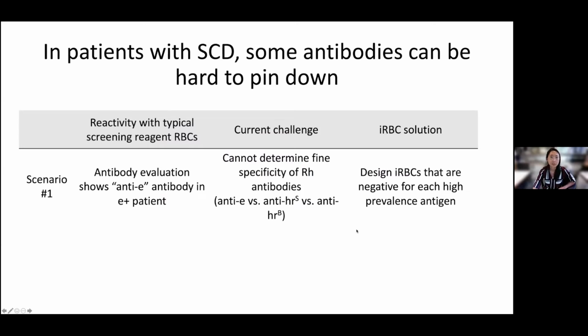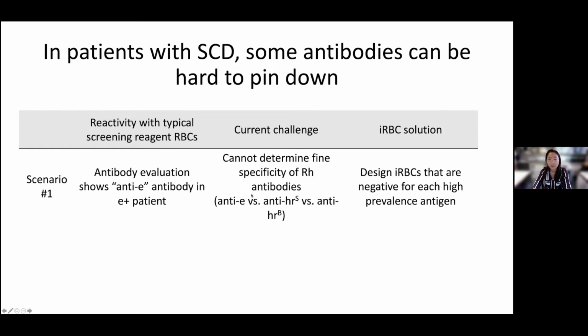In patients with sickle cell disease, some antibodies can be really hard to pin down, which is why we want to make these rare IRBCs. So in this first scenario, you could have a patient who is little e positive, but made an antibody that looks like an anti-little e.